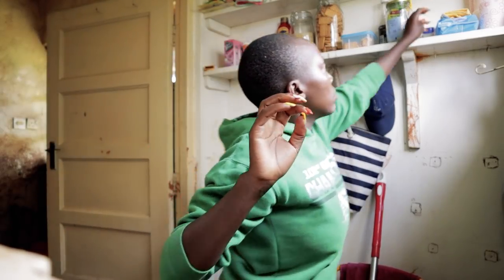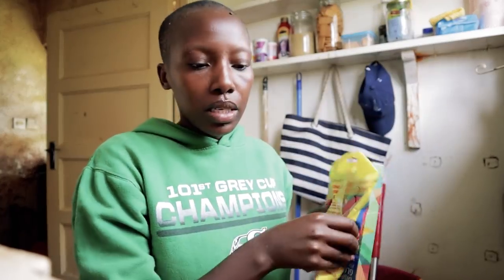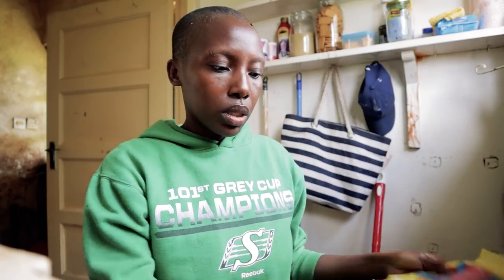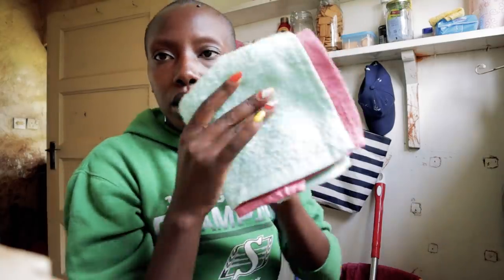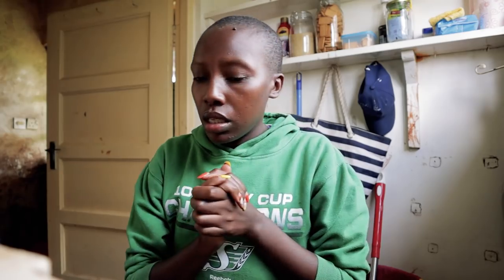A spray bottle. And then I also have some cloths for wiping, polythene gloves, but I also have rubber ones in case the mixture is a bit too strong. I always get a size small for this one because that's what fits snug on my fingers and it won't slip. I have this sponge cloth, and then I have actual cloth. I have these new ones, and then we also have the ones we've been using around here that are not so clean.